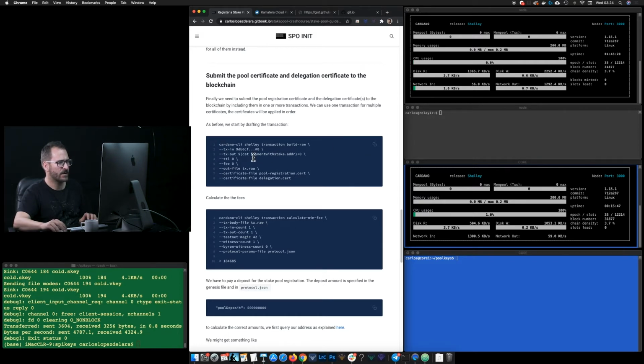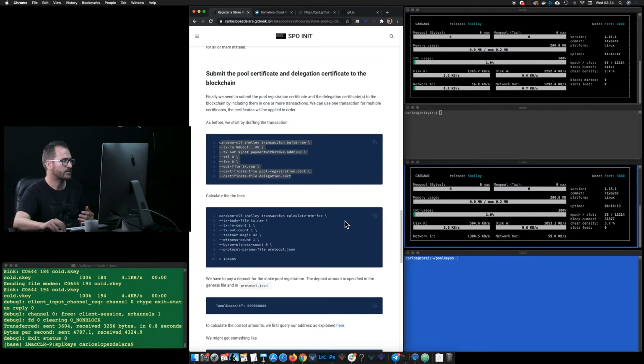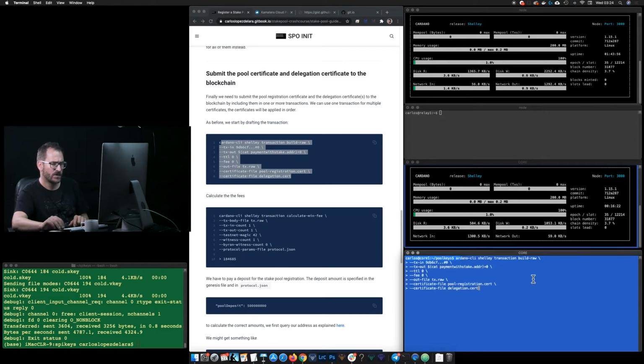As you can see here, I have customized this to match our file names, right? But probably you may want to have a more decent name here, like just payment1 or something like that, or whatever name you want to give it. You just need to be consistent across all your commands and the usage of the files, okay? So let me just grab this one. And as you can see here, we are going to produce a tx.raw file, a raw transaction file, so that we can use that to actually calculate our fees.